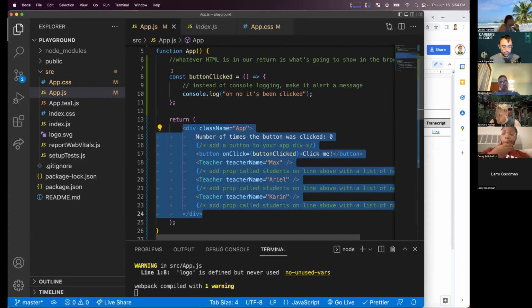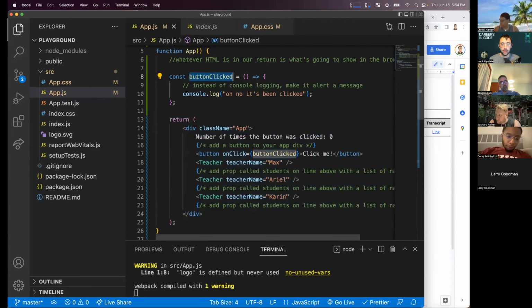So we're able to create our function above the return, in the JavaScript portion of our JSX. And then down here in our on-click, we use these curly braces again. And again, the curly braces are telling our JSX, hold up on the HTML, we've got some JavaScript going on here. Let's make sure we understand this as JavaScript.